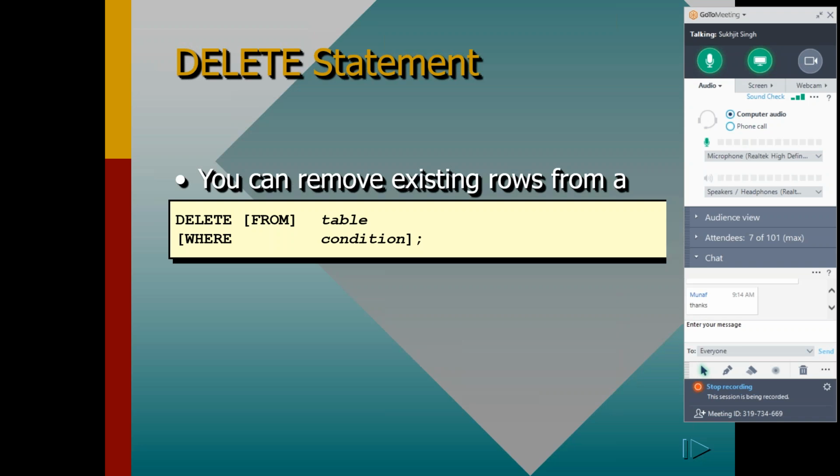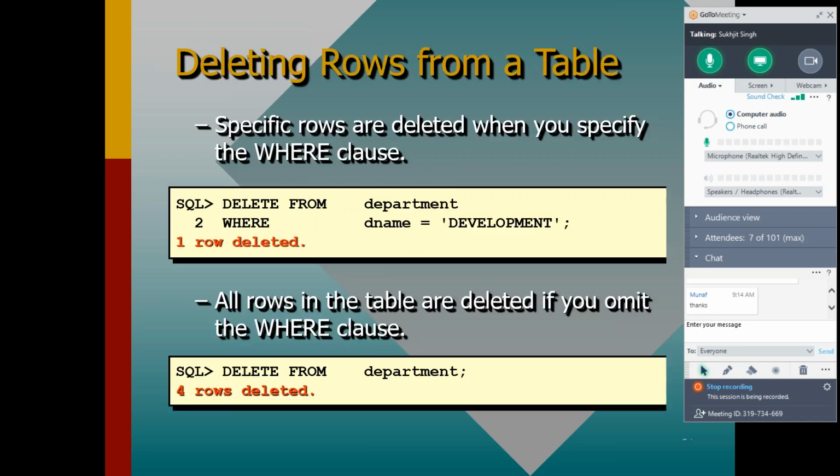If I say delete from table where condition, then I'm controlling the number of rows that will be deleted with the where clause. Deleting the entire table will just get rid of the data from that table. The table itself, however, is not deleted. You still have to drop the table separately if you want to do so.